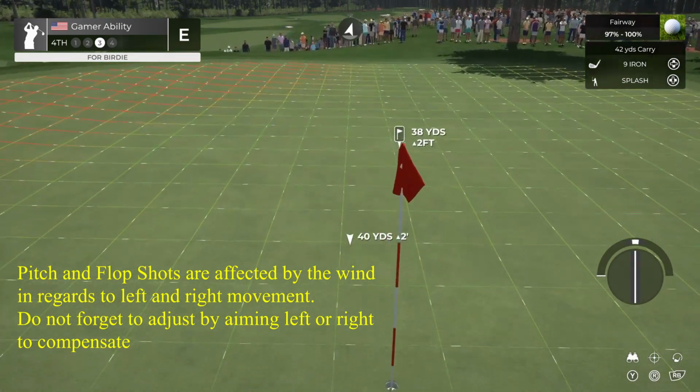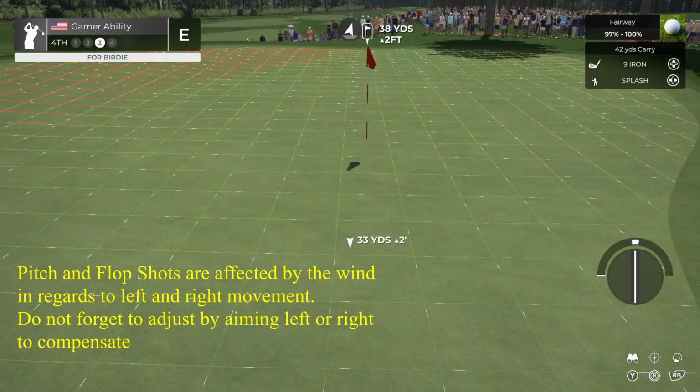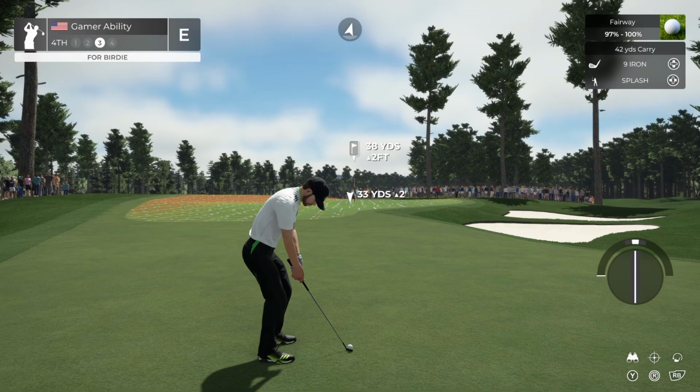So you have a few options here. You can choose to do a 9-iron percentage shot to land at about 33. So you're going to feel for the vibration, and when it vibrates, you're going to start to move forward.